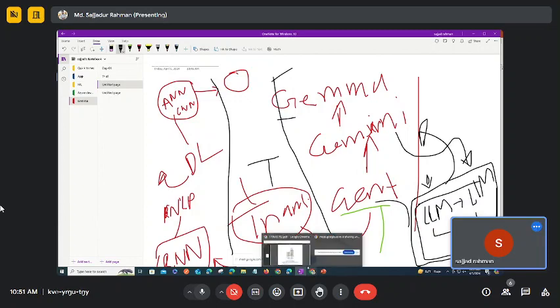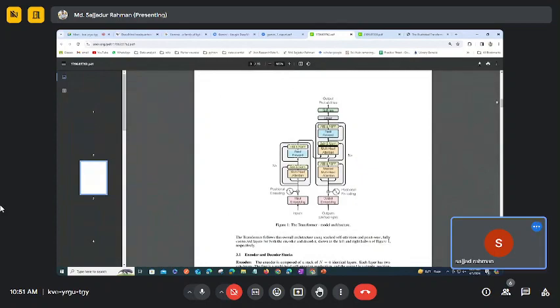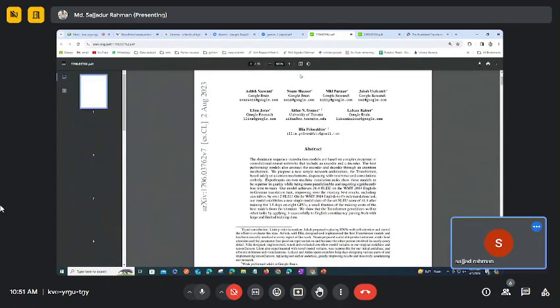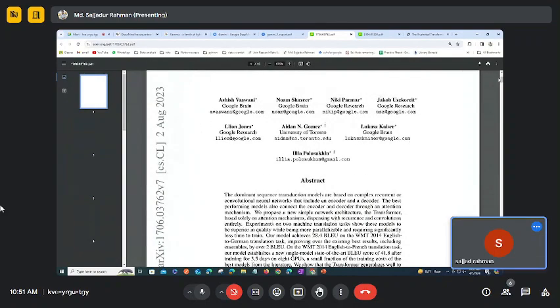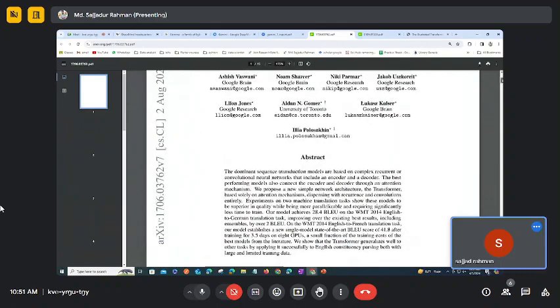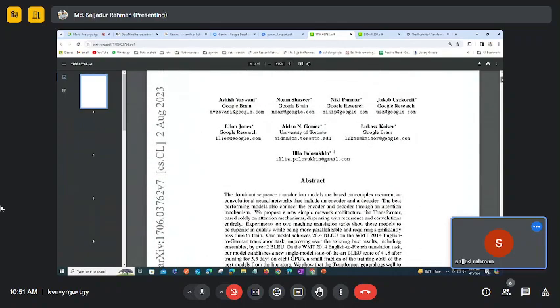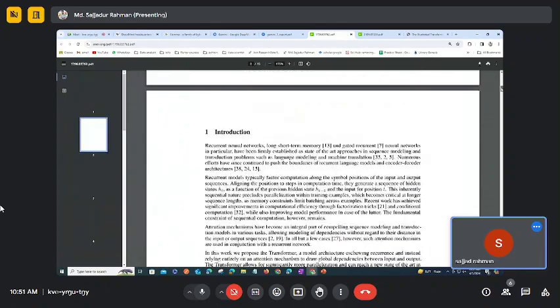The transformer has three parts, three works. Before that, we also go to the paper. I already said that the transformer was developed to reduce the vanishing problem.